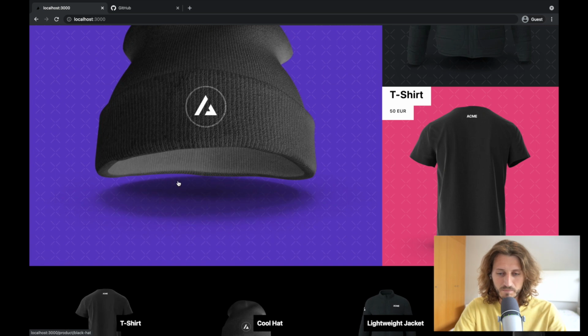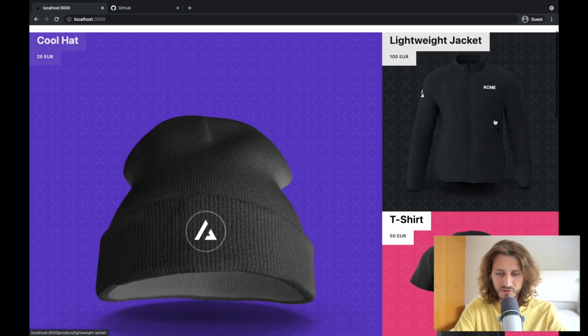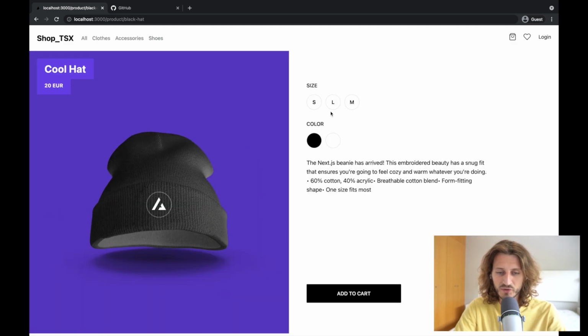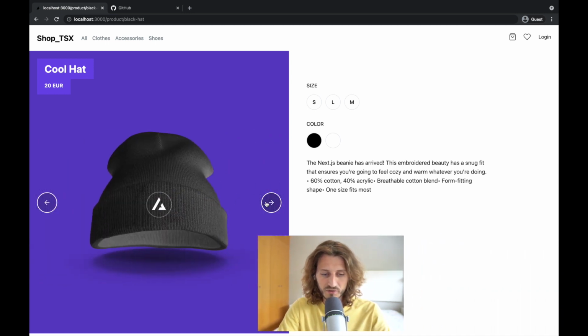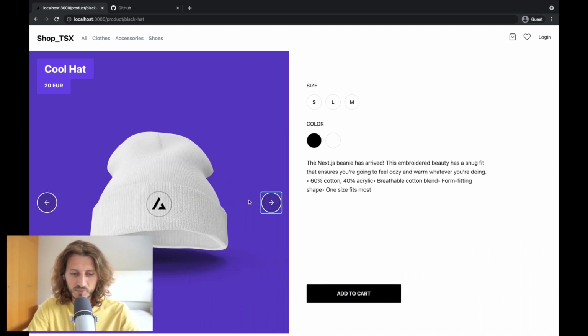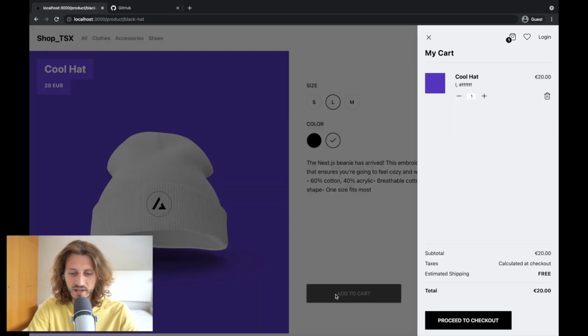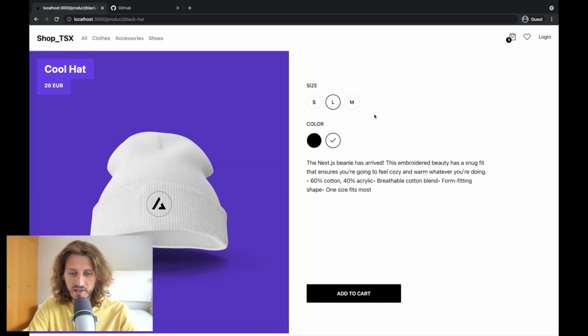So, for example, I can click here on some product. All right, this will lead me to the product detail page where I can choose the parameters of the product I would like to get. So, of course, there are images and so on. Okay, some duplication of the images. I can choose the color and the size, and I can add this to the cart. As soon as it is added to the cart, you can either delete or decrement this product, or you can proceed to checkout.